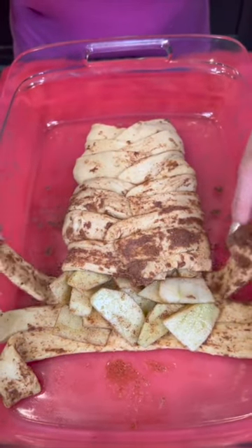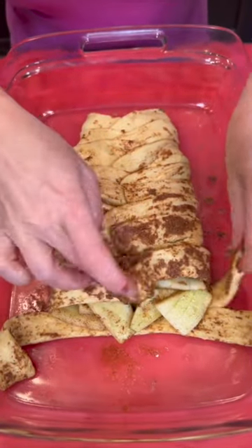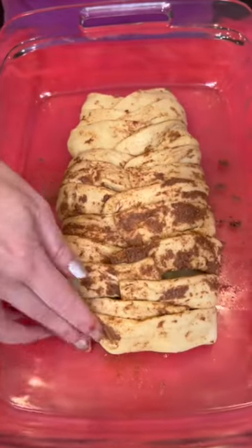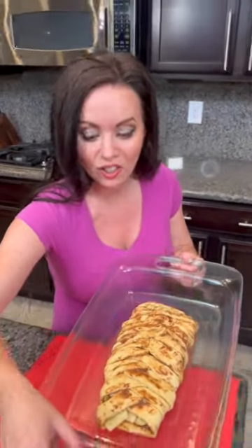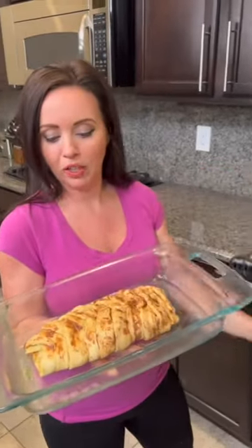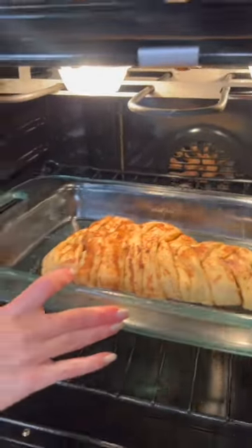At the end we just keep folding — this one goes over just like that. Look at that! I told you to trust me, this is gonna be beautiful. It looks pretty — dare I say it, even fancy. We're gonna put that in the oven at 400 degrees for about 15 to 20 minutes.